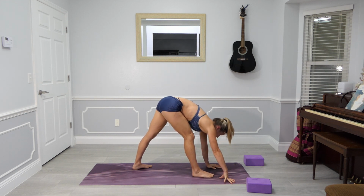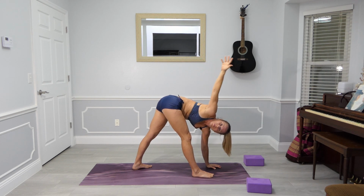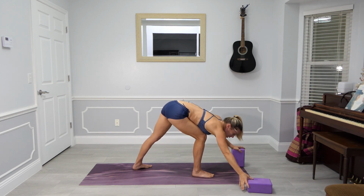Plant your left hand down. Inhale, lift the right arm up towards the sky. So square off your pelvis. Draw both hands down towards the floor. Find blocks. Come into a supported warrior 3 pose.